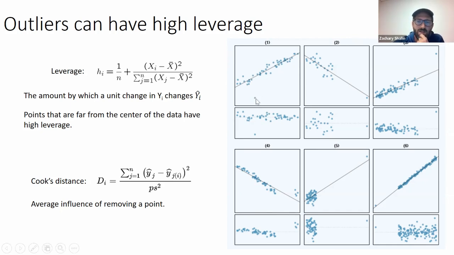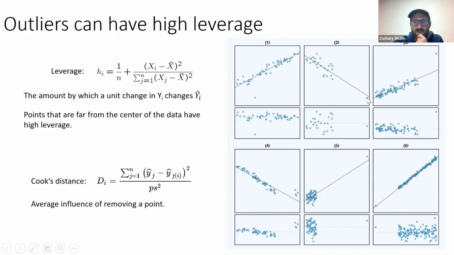In example one, the outlier is close to the middle of the x's but far on the y-axis from the other points, especially near its x value. It does not have a huge impact on the residuals of the fitted line — it doesn't pull the line very far towards itself. Here's another example where a point is far away from the other points on the x-axis, but it's actually very close to the line you would naturally draw through the other points, so it also doesn't have a big impact on where the line goes.